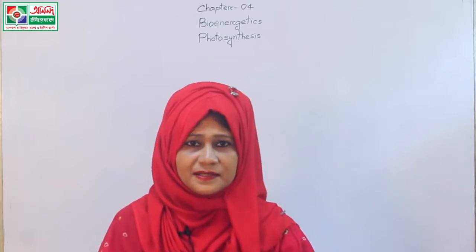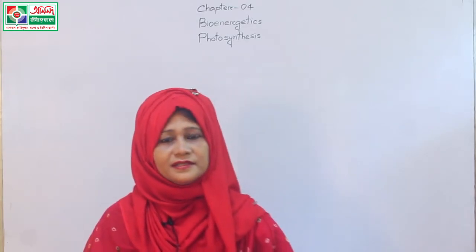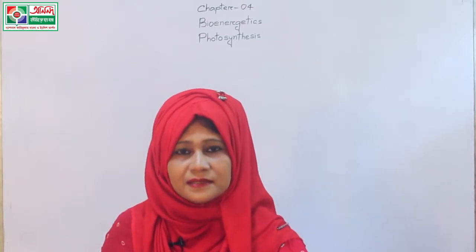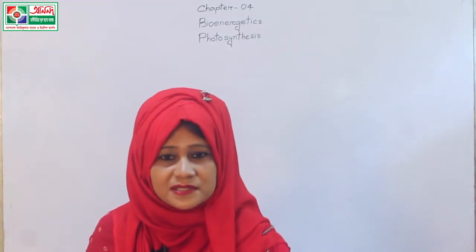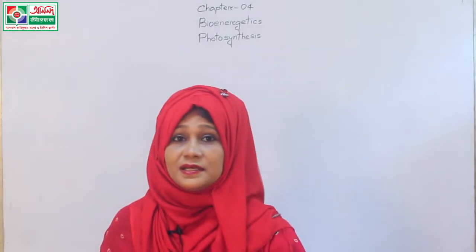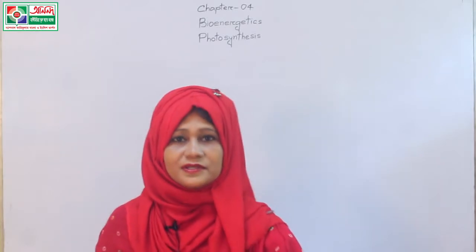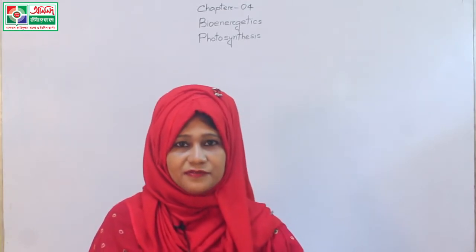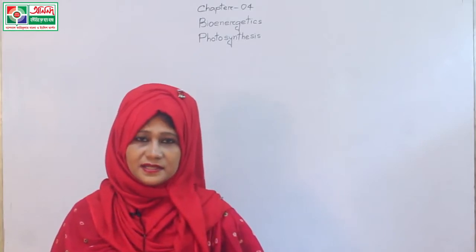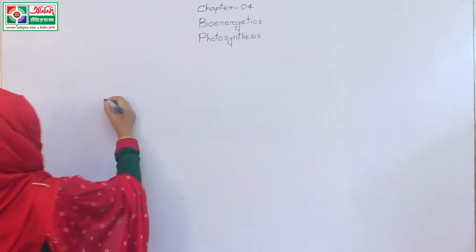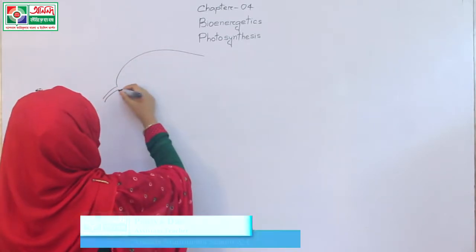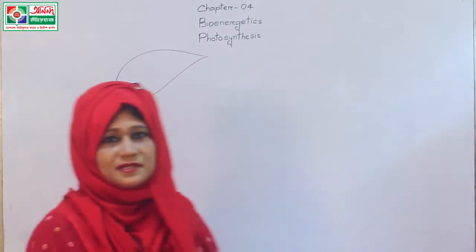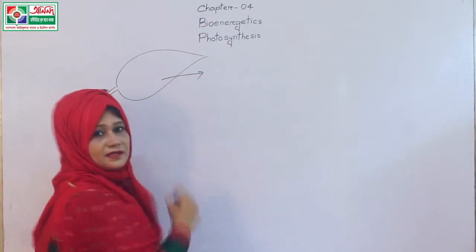the main site of photosynthesis is the green leaves. Again, the green stems, the calyx and other green parts can perform the process of photosynthesis, but the main site is the leaf, green leaves. So when we talk of a leaf, we will draw an entire or bigger structure. This is the leaf, right? If I cut a transverse section through this, I will get a structure like this.